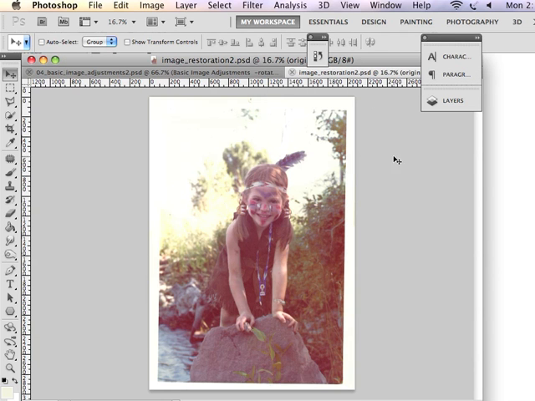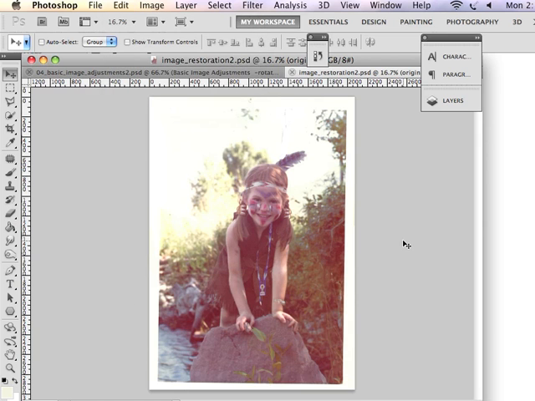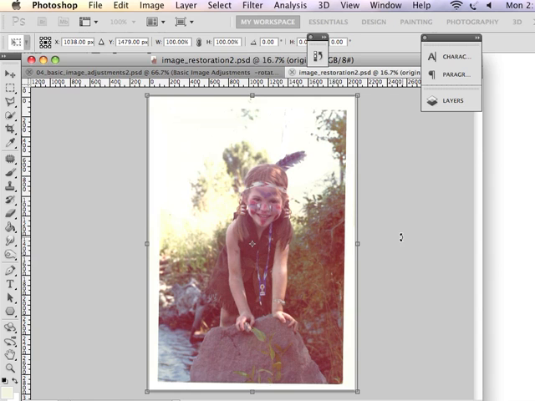So if I look at my original scanned image, you can see that it's been skewed to the right. This is easily adjusted using the Transform tool, and you're going to transform the entire layer. You can find the Transform tool under Edit, Transform, Rotate, or I can hit Command T or Control T on my keyboard and bring up the Transform tool. The bounding box lets me know that I am in the Transform tool mode.